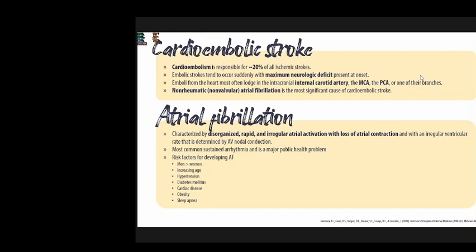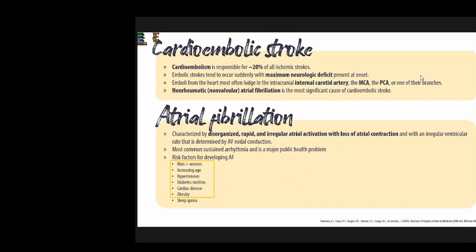Atrial fibrillation is characterized by disorganized, rapid, or irregular atrial activation with loss of atrial contraction and an irregular ventricular rate that is determined by AV nodal conduction. It is the most common sustained arrhythmia and a major public health problem. The risk factors for developing AF are the following. It's common in men and is more prevalent in older patients: hypertension, DM, cardiac disease, obesity, and sleep apnea. Highlighted are the risk factors present in our patient.